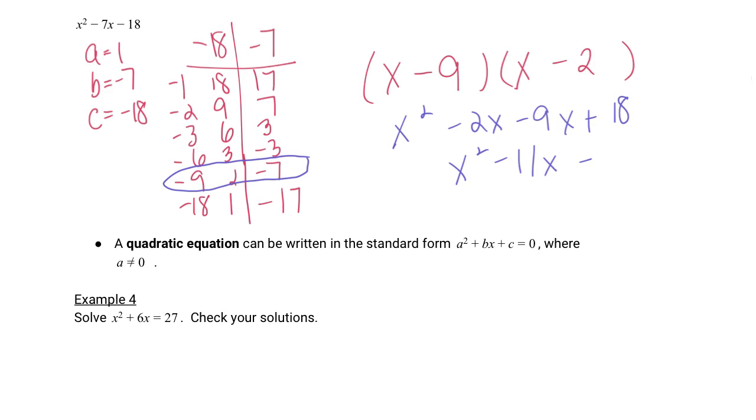Do you see what I did? Please say yes, because I just found it by checking my work. Now, isn't that amazing? I wrote negative 9, negative 2. It should be negative 9, positive 2. So now I get plus 2x and minus 18. So where I have minus 11x, I should have minus 7x minus 18, which looks much more like what we already have. Whew, checking my work is the best.